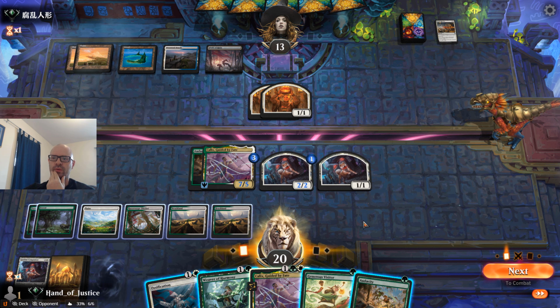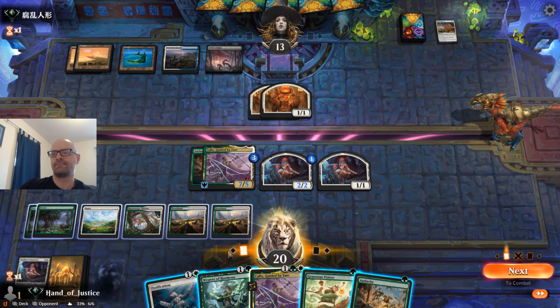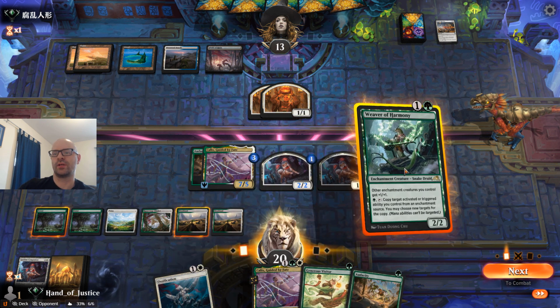So now how much do we commit? I think we definitely put Audacity out and then maybe hang on to Visitor plus Calyx. So I could see dropping Weaver here. Maybe Weaver plus Audacity.